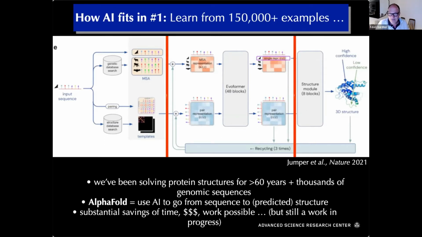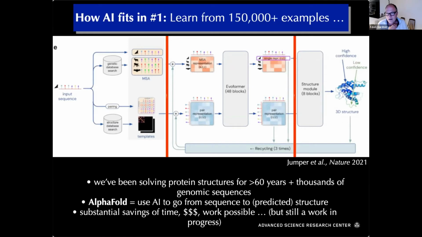Why do we want to do this? Time, money, and work. Each of these structures that we get experimentally are not cheap in time, effort, and money. And it's also not a guarantee that if we set out to solve the structure of something that that'll work. Expense is huge, right? Imagine a kilometer or two long racetrack where we put electrons in and move them at the speed of light. Not cheap, nor is cryo-EM, nor is NMR spectroscopy.